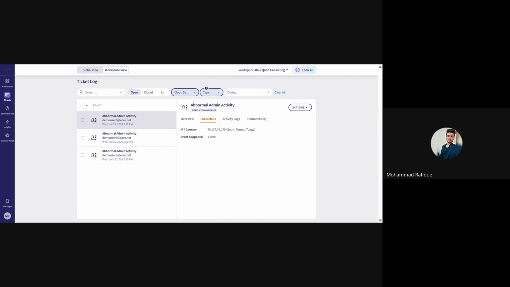So the business value for this is that admin account compromise is one of the fastest ways attackers can gain full control of an organization. Detecting those activities within seconds can prevent an entire organization or business takeover.